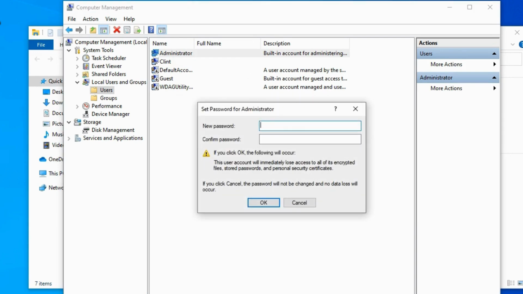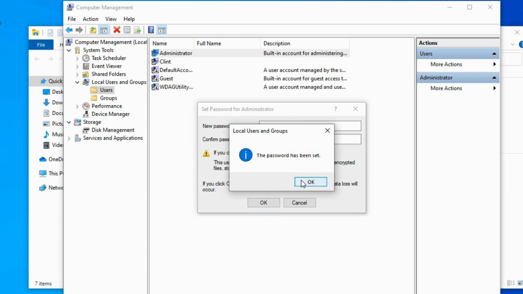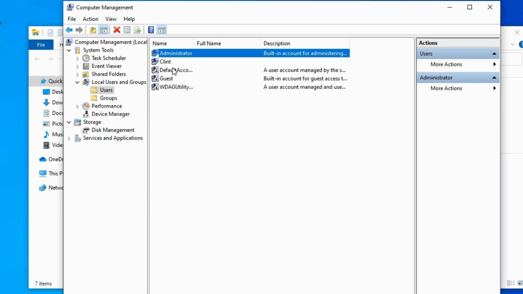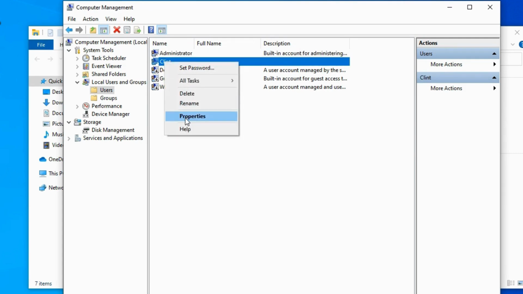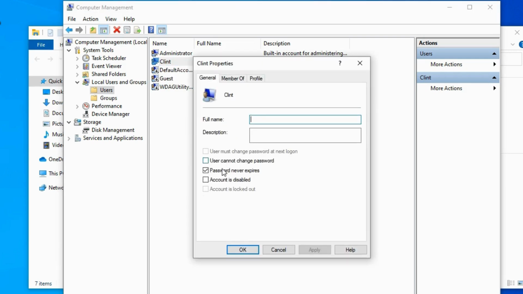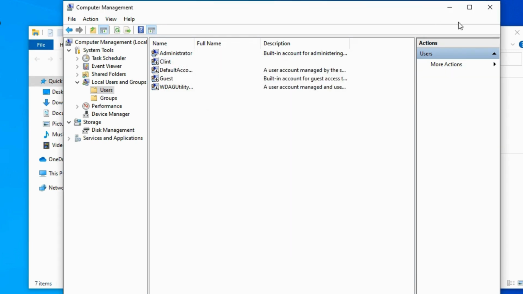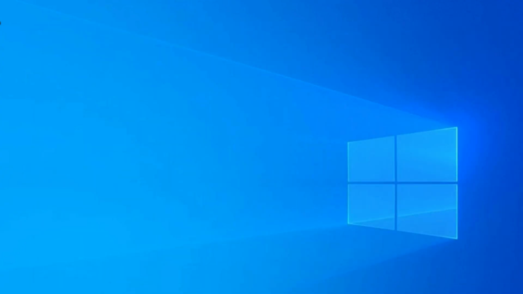I'll set the password and click OK. The password is set. I'm actually on another account right now, so I'll disable it so that only the administrator account is running on this machine. So I'll close this and log out.